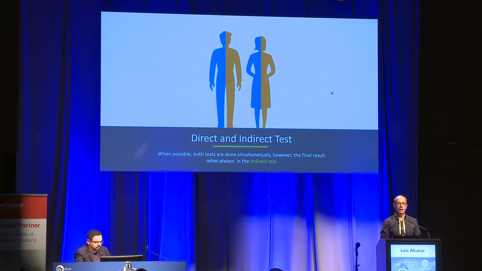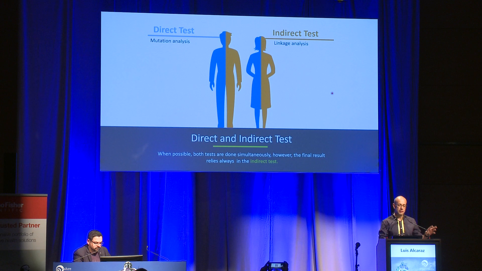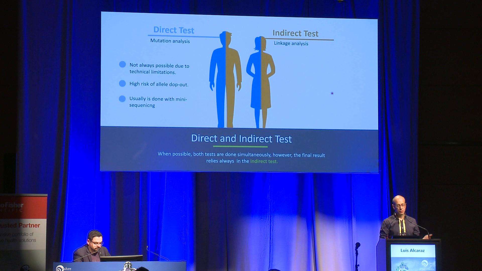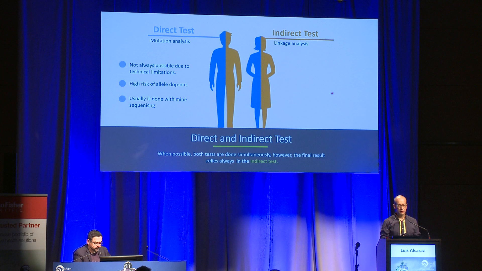When we want to do the analysis of monogenic disorders by next-generation sequencing in preimplantation genetic testing, we usually need to combine two different kinds of tests. The first one is the direct test — the analysis of the mutation in embryos. More important is the indirect test, done by linkage analysis. The direct test is not always possible because of technical limitations: it works for point mutations, but for deletions or duplications it is not possible. There is also a high risk of allele dropout in preimplantation genetic testing, and the direct test is usually done by mini-sequencing.